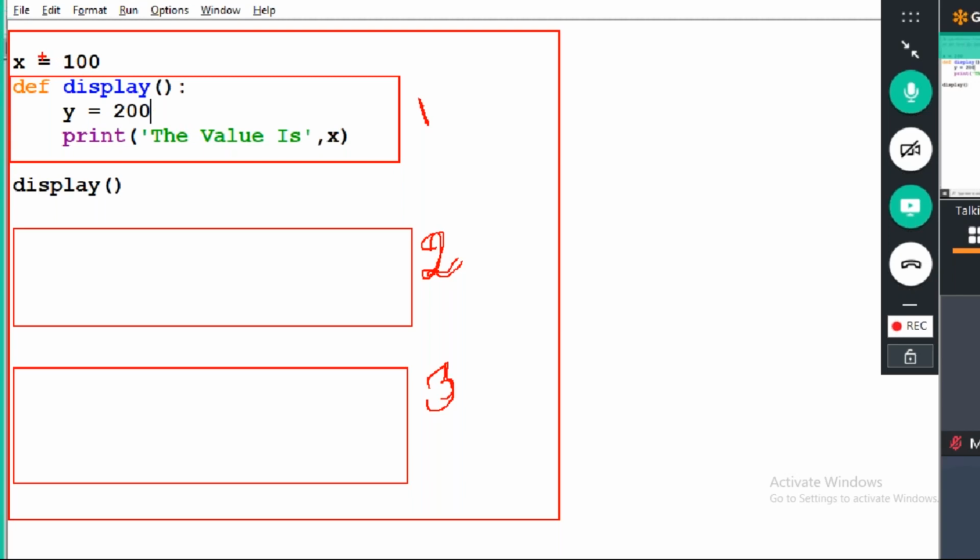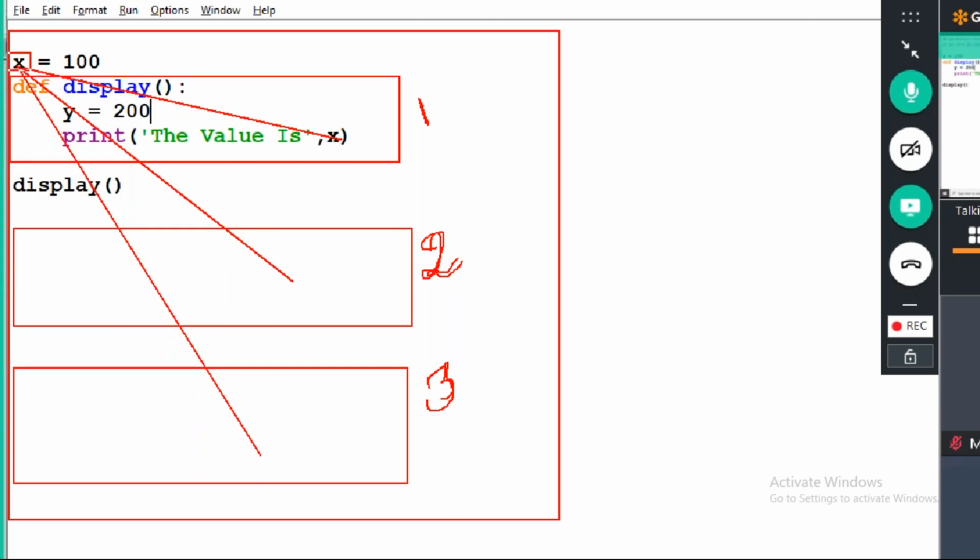Now the x variable is declared outside all the functions, outside display one, outside display two, outside display three, and it can be used inside all the functions also. That is called a global variable.